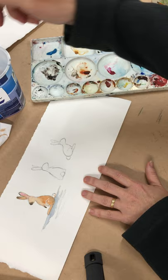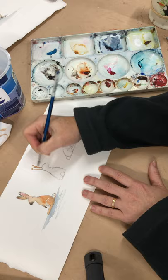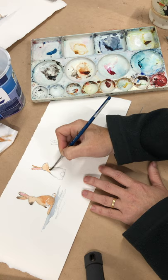So one ear in the back, then here I'm going to do a little bit of an outline, because then I'm going to do that same thing where I pick up a little bit of pink and put a little bit of pink through there. Go back and pick up my warm brown. And again, you can paint these any colour. They come in all sorts of colours, so you don't have to paint them in these colours.